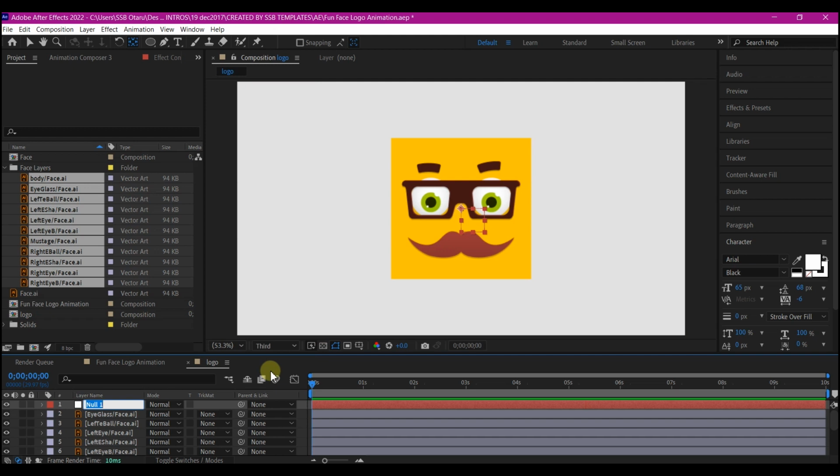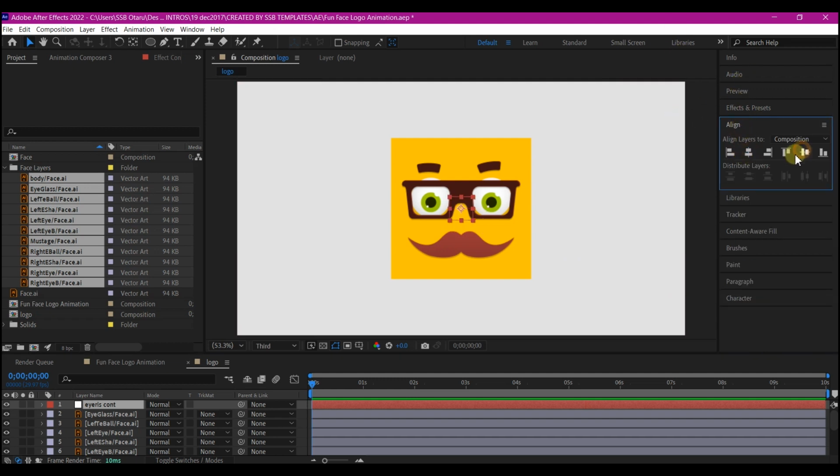I'm going to be using this to control the eye, the black part of the eye, so I will label it accordingly. If you are a beginner, to rename a layer, select the layer and hit enter key. After I finish renaming it, you also hit enter key. So I'm going to double click on the anchor tool here to move the anchor point to the center. Then I will, of course, align this to the center first. Then I will move it in between the black part of the eyes right here.